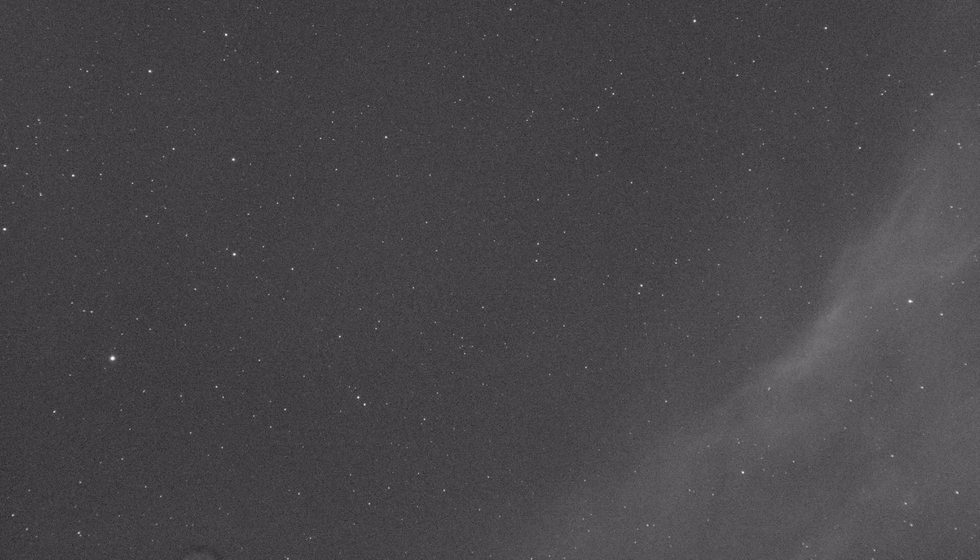The cloud finally cleared, as predicted by the forecast — so that's a bit of a first! The cloud cleared, I kicked off the imaging plan, it slewed straight to the first pane of the mosaic, took the first image, and then I realised the rotation of the camera wasn't quite right — it was basically 90 degrees out. So I rotated the camera, kicked off the plan again, and it looks like it's working okay. It's a standard imaging plan apart from it's going to be slewing to different parts of the California Nebula.